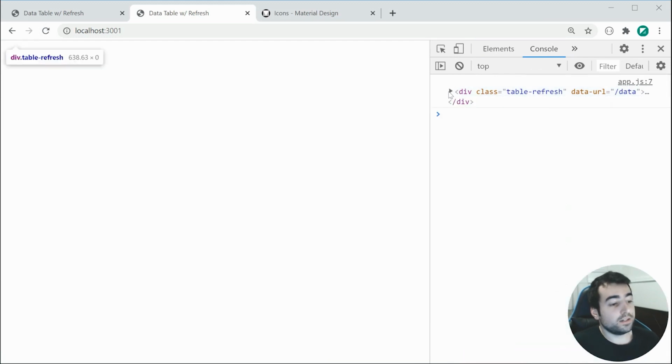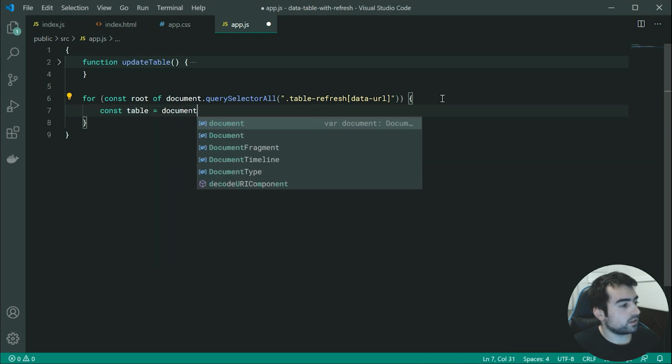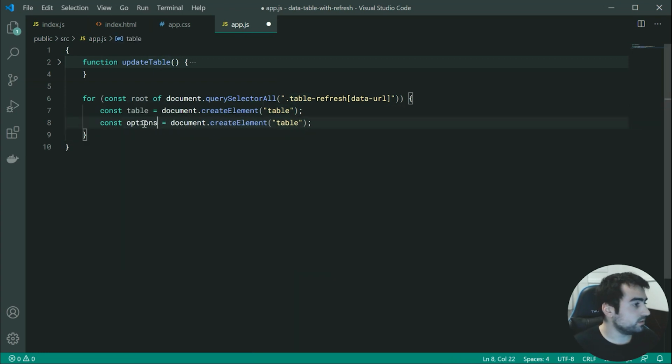Cool. So now let's build the HTML for the table. Let's go inside here, and we're going to firstly just say const table equal to document.createElement. We can create a new table element. Okay. We can also make one for the actual options container. So I can say const options equal to a new div right here.